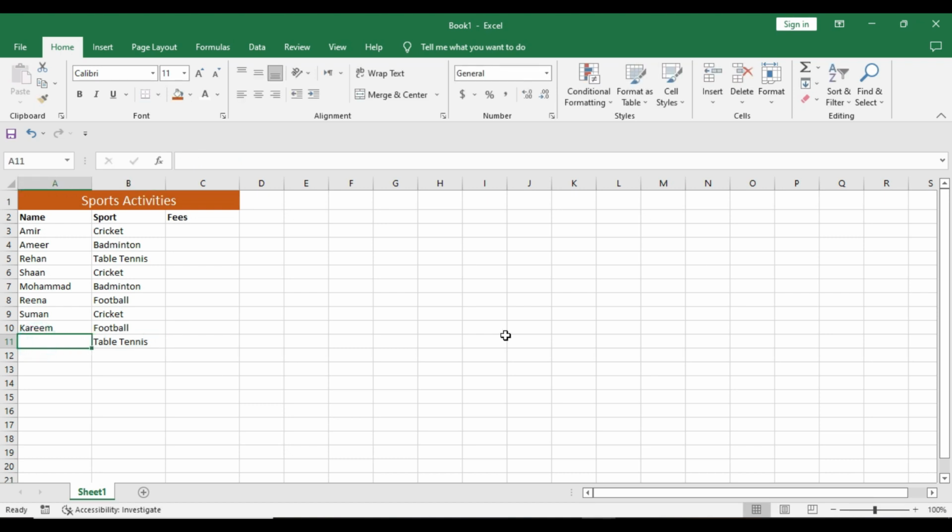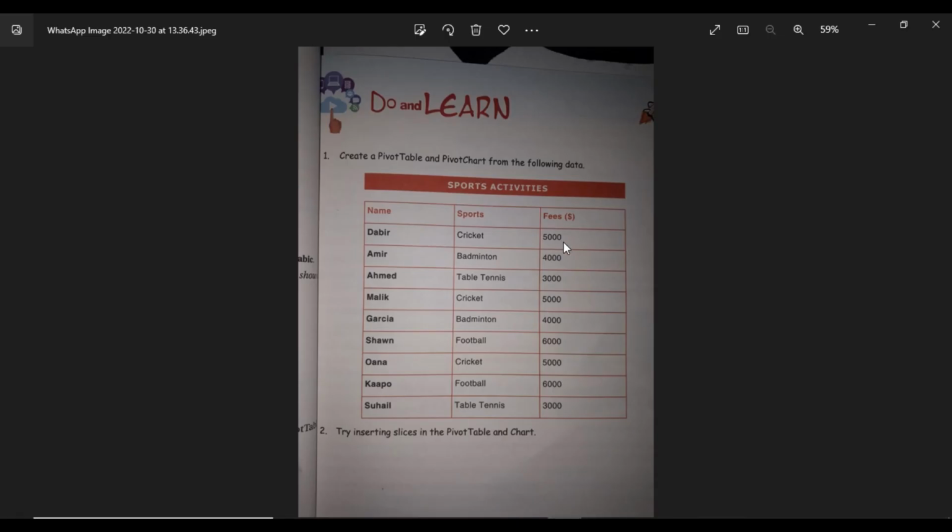And here you need to write Sohail's last name. Now the fees for that: 5,000, 4,000, 3,000.